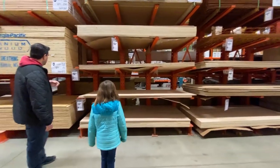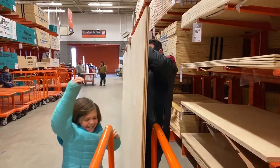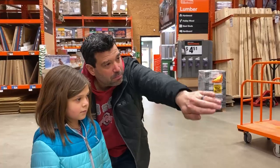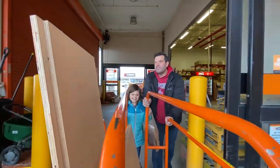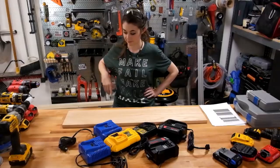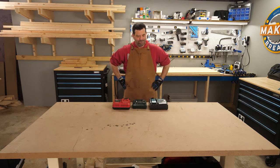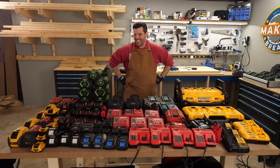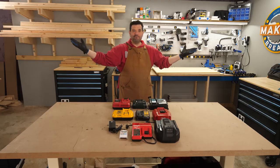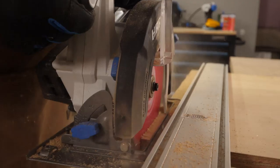Sarah was unfortunately sick the first day of our build, so I had to go it alone — well, my daughter helped me get the lumber we needed. To make it easier to get home, we had the guy with the orange apron cut our sheet into four pieces before we left. After I got back, it was time to start making charger choices. Since our inspiration this week was Evan and Kaitlyn's video, I did my best to follow along. Our other weekly show, The Power Tool Week in Review, gives us the opportunity to test a lot of power tools, so over time we've collected a lot of chargers and batteries. But for this build, we decided to stick to the nine that we use the most. The spot I had picked on the wall was tall and narrow, so I decided to design a triple-decker layout.